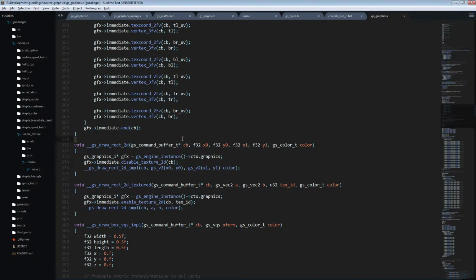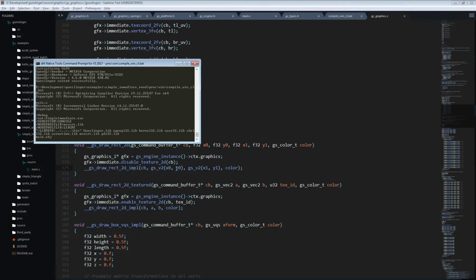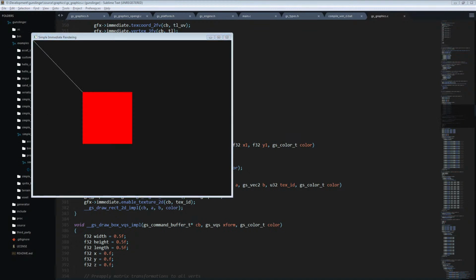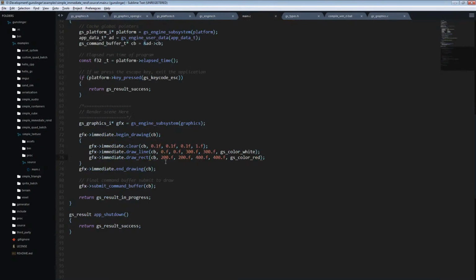Let me build this real quick. Okay, there we go. Hey, Kristen. There we have our rect. Okay, so I think all this is kind of straightforward. This is stuff that you would typically expect.